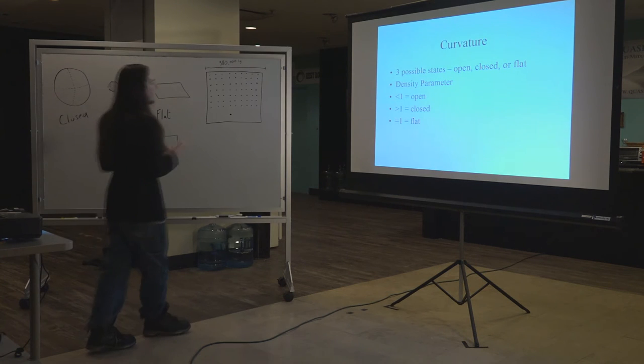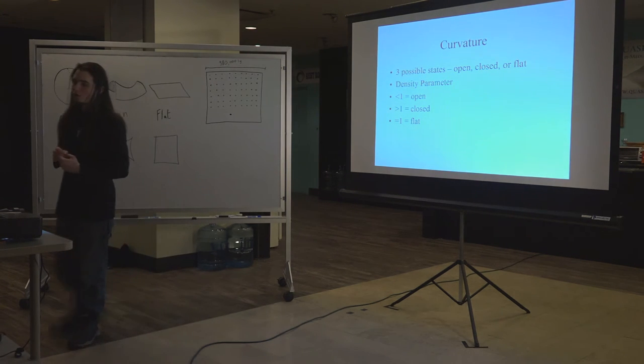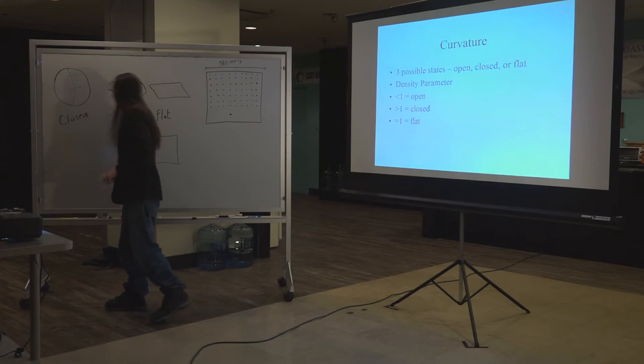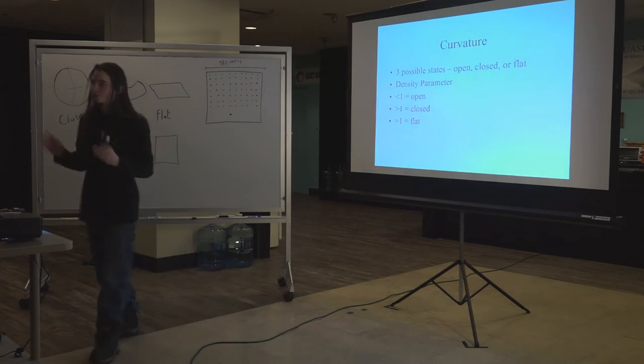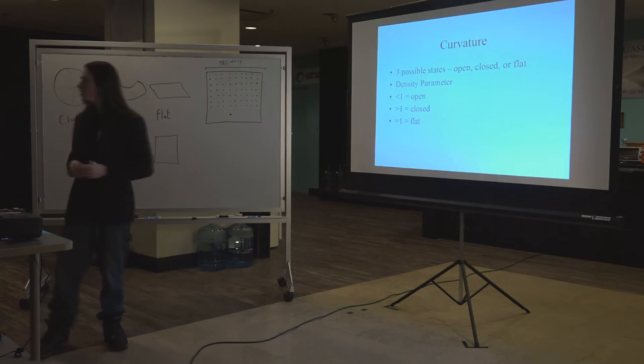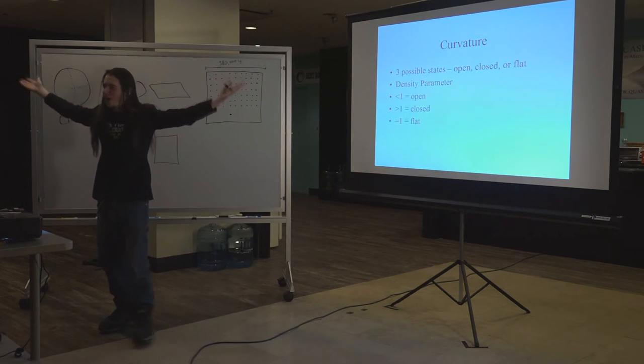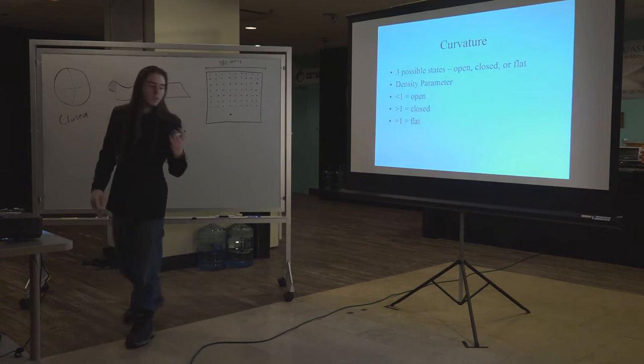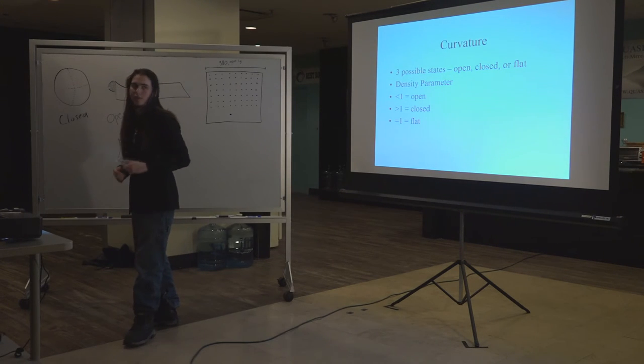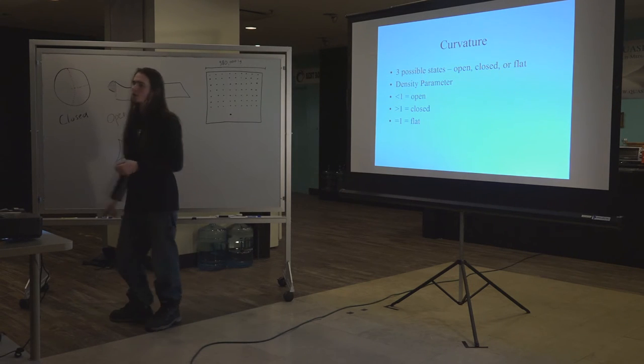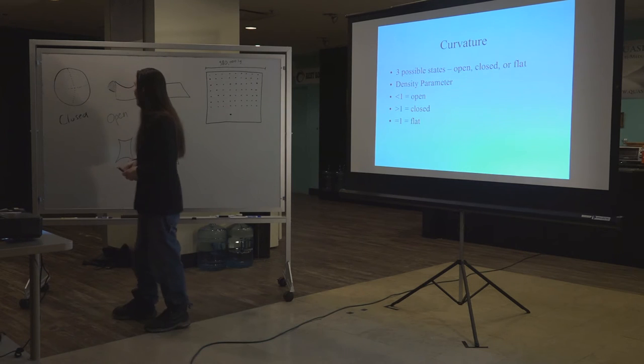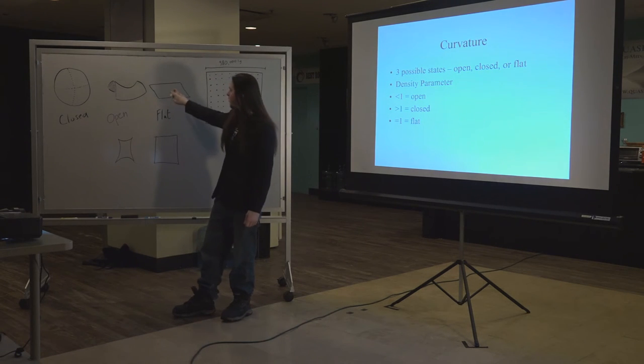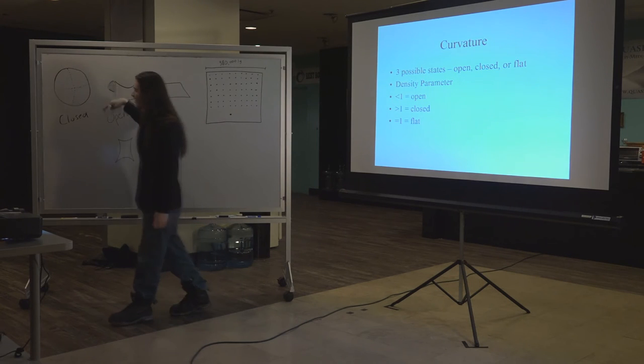All right. So, we can learn a lot of stuff from just the Cosmic Microwave Background. One of the most important things we can learn is the curvature of the universe. And this is pretty important. And this is actually what I need this board for. All right. So, there is, there are three possible states the universe can exist in. Open, closed, or flat. Now, what the hell do I mean? Obviously, the universe is, you know, somewhat round. It's everywhere. How, what do I mean by open, closed, and flat? What do I mean by the geometry of the universe? It all matters about how light travels within that universe. So, I'm not very good at drawing a 2D three-dimensional object, so we're just gonna call this a sphere. And, this is what an open universe looks like, more like a saddle. And here's a flat universe. This is more Euclidean, this is something I don't understand, and this is also something I don't understand.